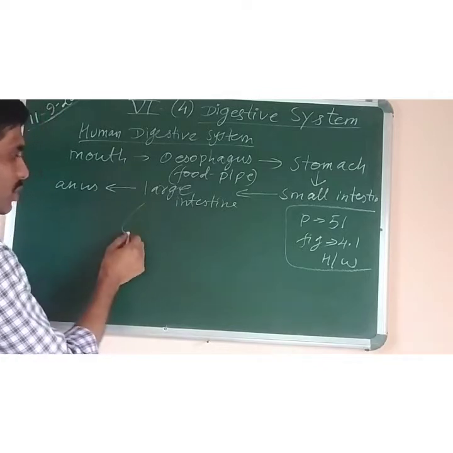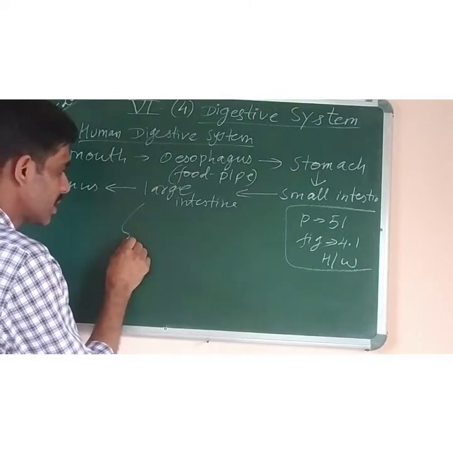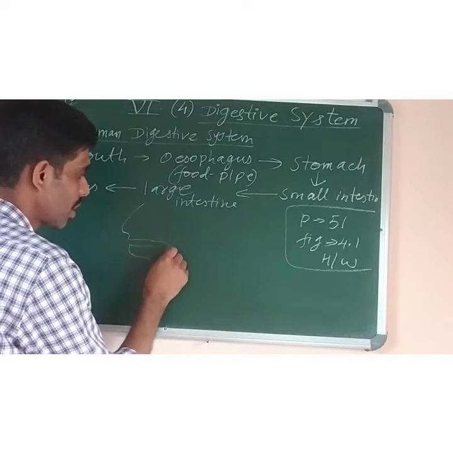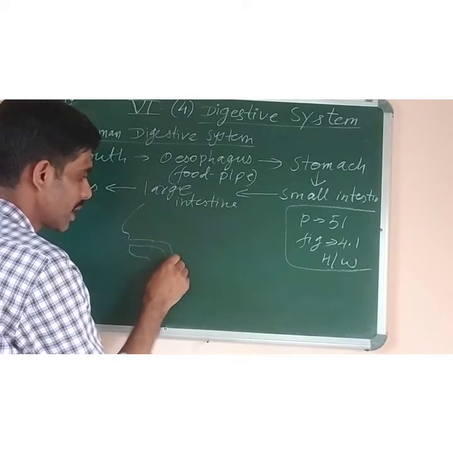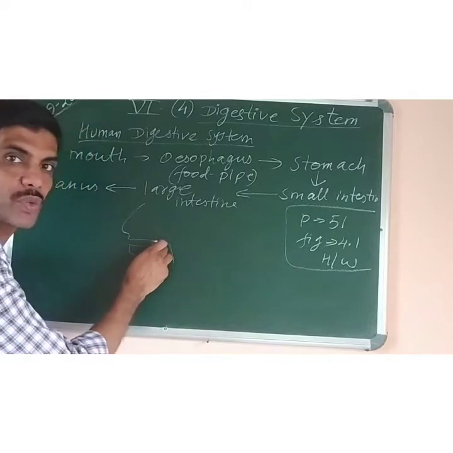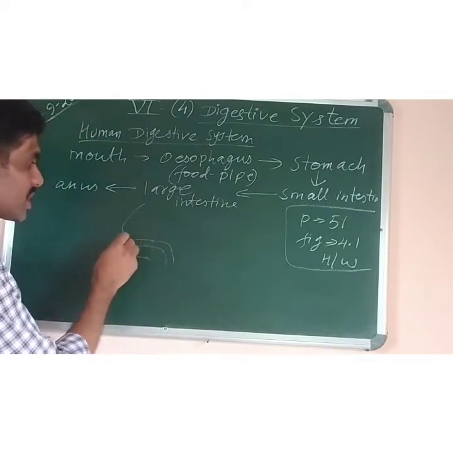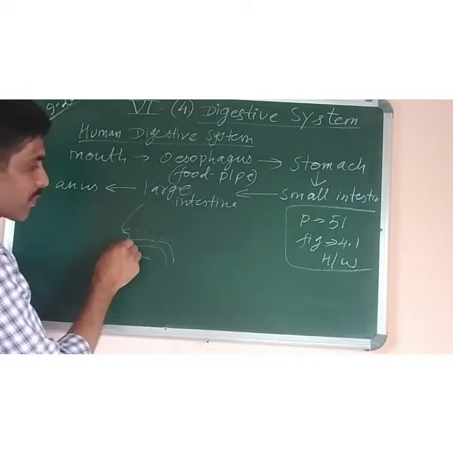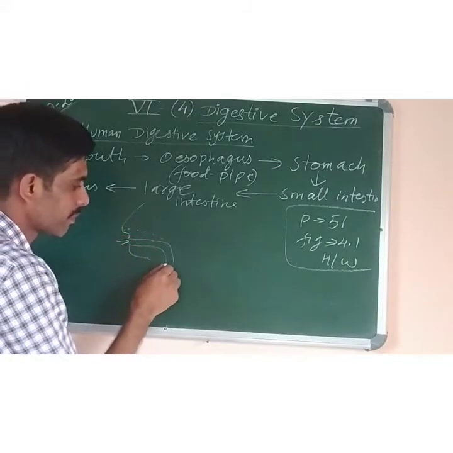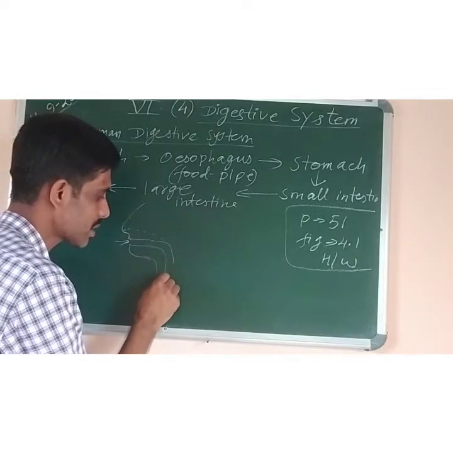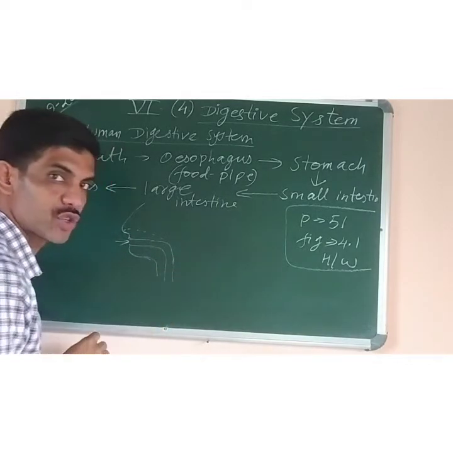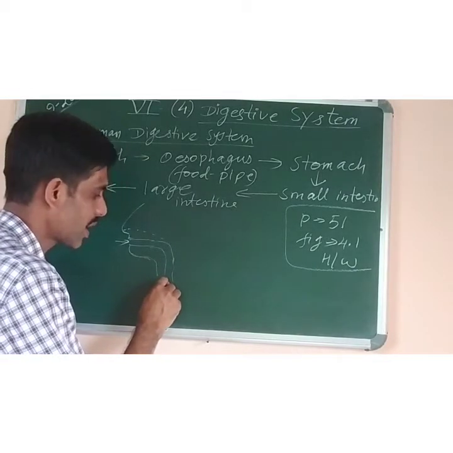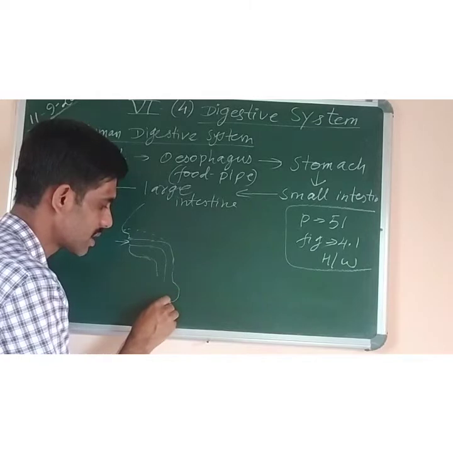Like this is the nose we are drawing. Then this is the oral or the mouth cavity. Okay? This oral cavity leads to a common passage which is called the pharynx, which is the entry point for both the air as well as the food which we take from our mouth. Then it passes through the neck region. This tube is called the esophagus or the food pipe. And then finally we have a J-shaped organ which is known as the stomach.